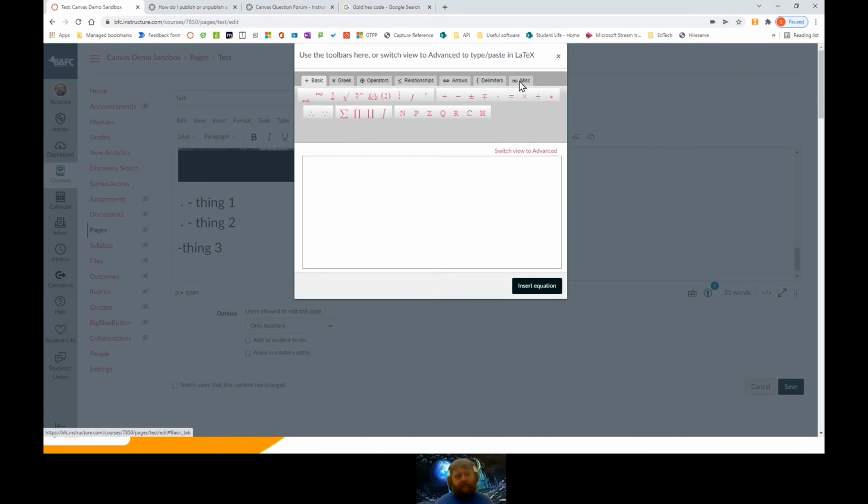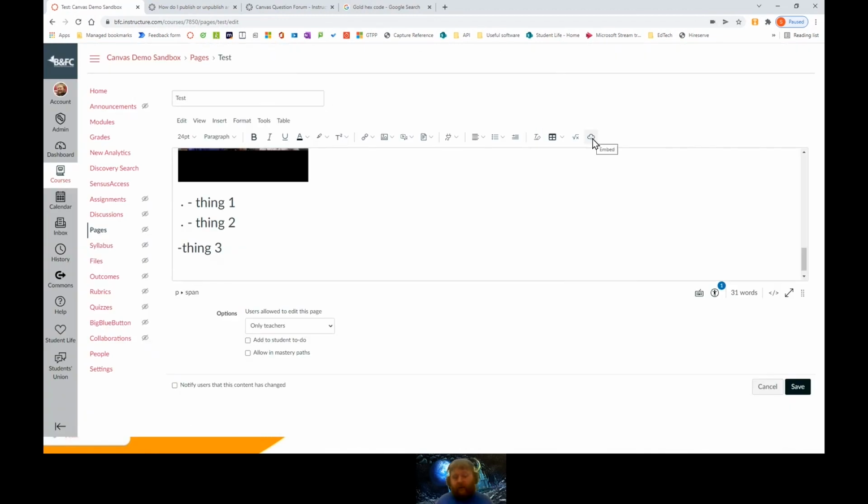We've got our LaTeX creator here for maths, which is always funny, particularly if you're talking to somebody who doesn't know that LaTeX is a mathematical equation writing tool, and just say, yes, you can write in LaTeX, and people have got this idea of rubber gloves and things like that. But you're able to come in, and there's various different things that you can bring in for your mathematical equations as you need to in there.